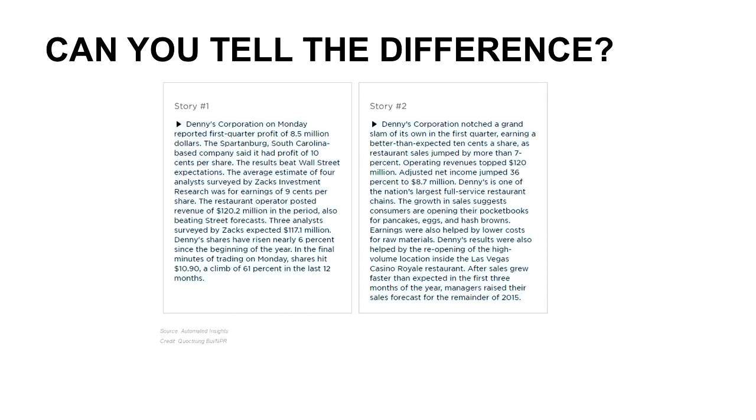And can you tell the difference? In this example, you can, just a little bit. If you look at story number 2, that was the one that was written by the journalist. He used some more clever turns of phrase like a grand slam for Denny's. But if you look at story number 1, it actually reads really well. It looks like something that perhaps a more dry business toned audience would appreciate, and it's pretty good.